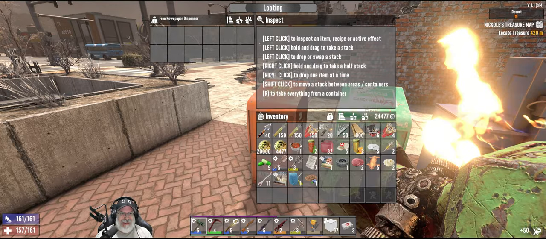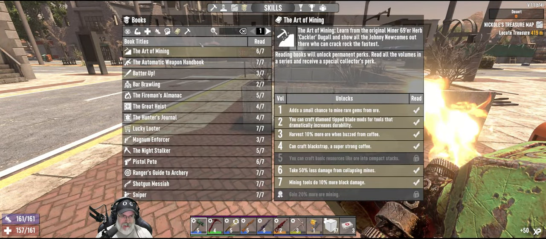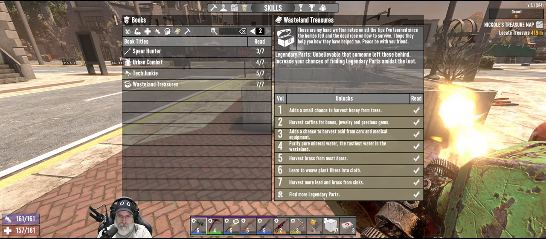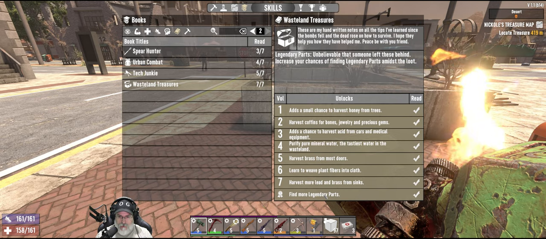Oh, look at that. That's what we were looking for. And we're finished with the Wasteland. Let's take a look and see what that reward is. I don't even remember. Wasteland treasures. Find more legendary parts. That's pretty damn good. Okay, so case in point, that's a really good reward.